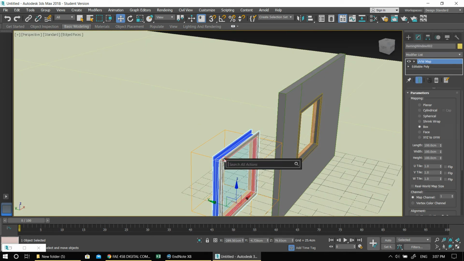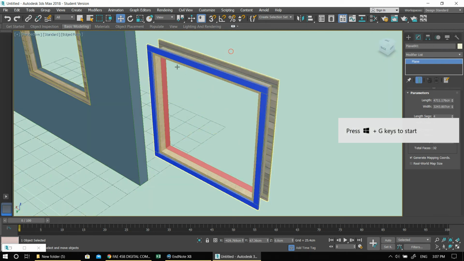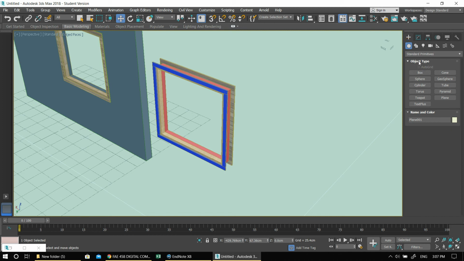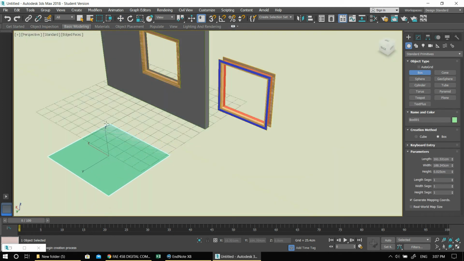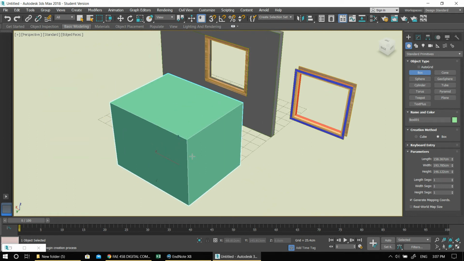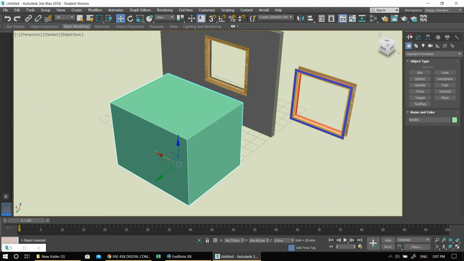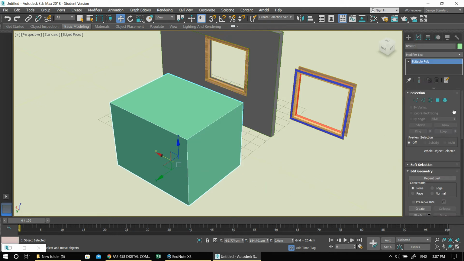So now you can see here. Let me zoom on this. You can see I have assigned 5 different materials to this window, and it works for your modeling as well. It's very useful. Let's say I have a box here. Let's say the sides, I don't want to break it into pieces or make it complicated because I want to be able to change it easily later on. So when you turn it to edit poly, you can always do this.